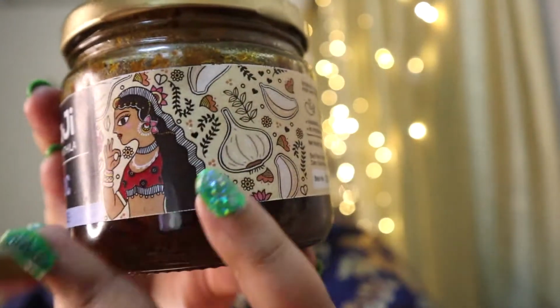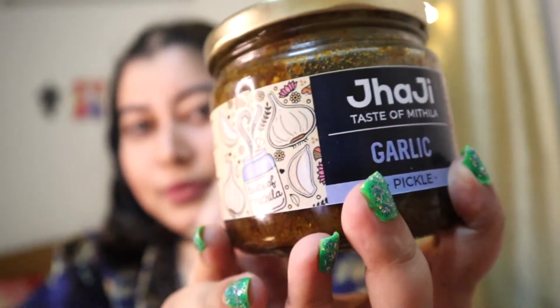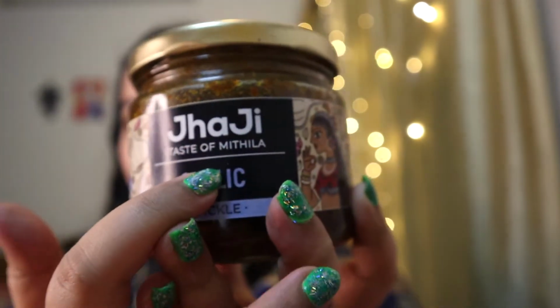And the name JhaJI, I'm absolutely in love with the branding. The name is absolutely amazing, and even the artwork which they have done on the jar is pretty awesome. It's pretty minimal also. It gives you the details which you want. You don't want to read the entire history of the brand on the jar. It keeps it minimal, which is a very good way to go ahead with your branding. So I would tell you that the branding is solid, and the container it arrived in is also epic.